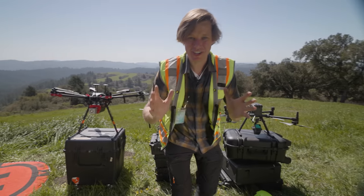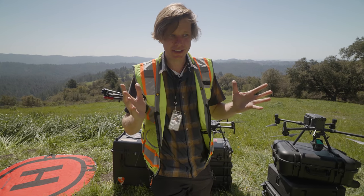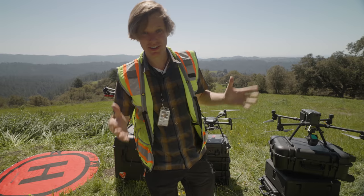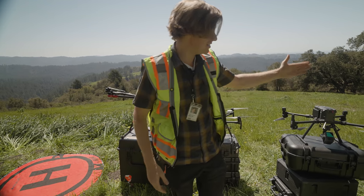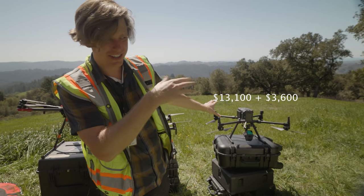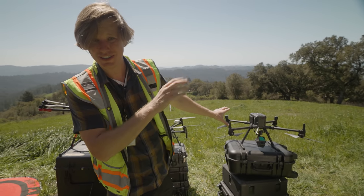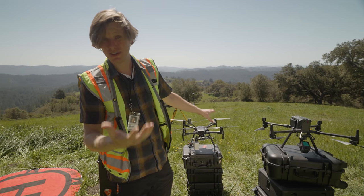So here we have these three different LiDAR sensors. Really, what is the difference? Now, for one thing, price. Price is a big difference. Over here, we have a $180,000 LiDAR sensor. On this side, the DJI L1, don't tell them I told you, it's about $17,000. Plus all the accessories, we're looking at about $25,000. And then the R2A is about $30,000, with all the accessories, about $40,000.